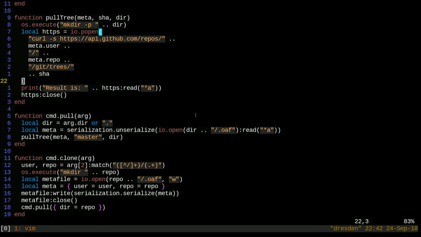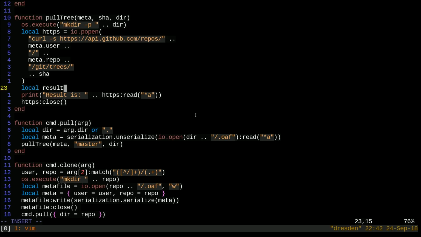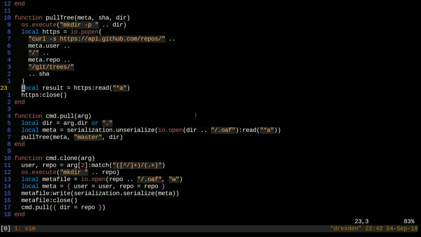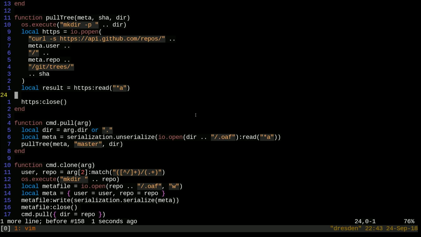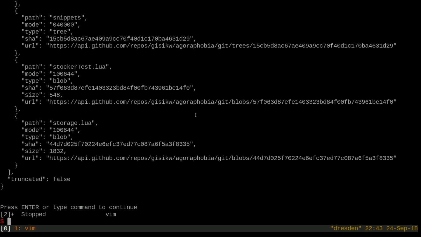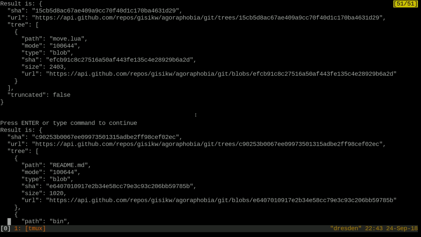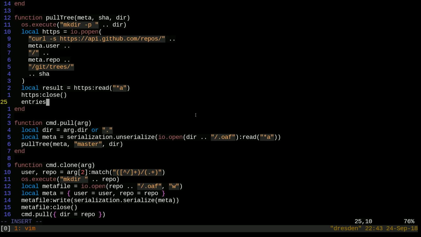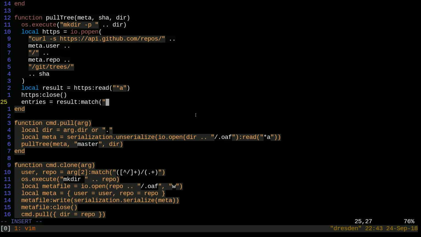Okay, so we've got that as our, let's say local result equals HTTPS read all. And then we can go ahead and close this. We'll say entries. What did it look like? It was, yeah, tree. Okay. Say entries equals result match. And we're looking for quote tree colon and this.